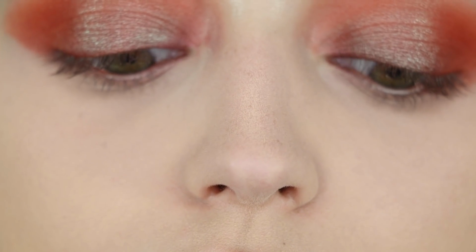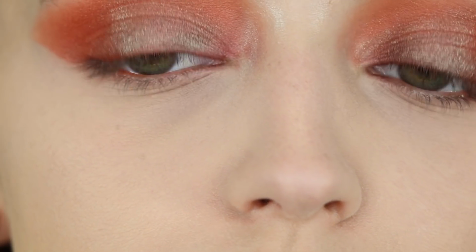I think with a different combination of products, I might really like this powder because my skin just looks so airbrushed right here. But when I went a little bit more down here, like where the foundation meets the concealer, it just looks very dry there now where I put the powder. And man, I really do not like how my nose looks right now. But that's because the foundation I have on is super matte anyway. So this super matte foundation and this super matte powder was not a good combo on my nose. But anyway, let's move on.